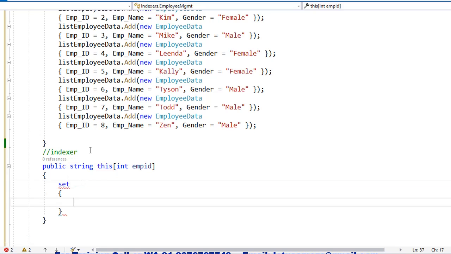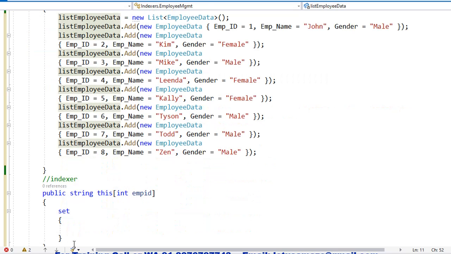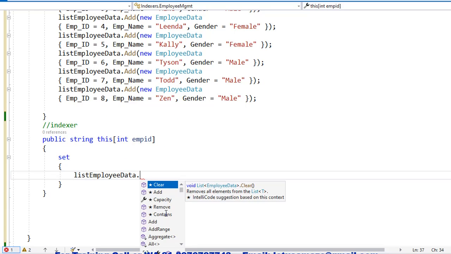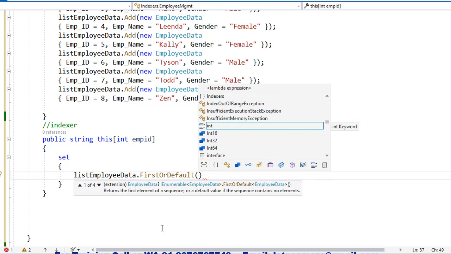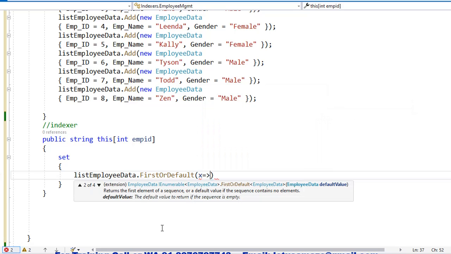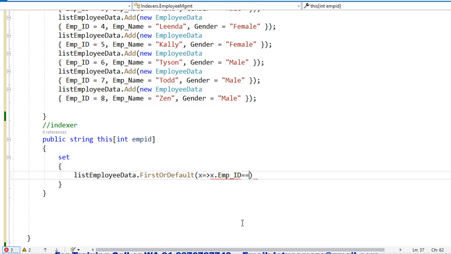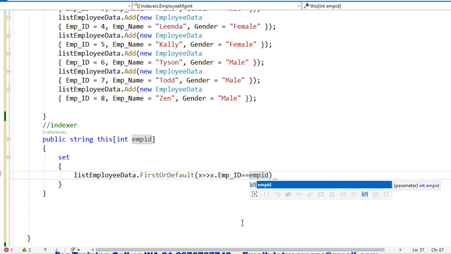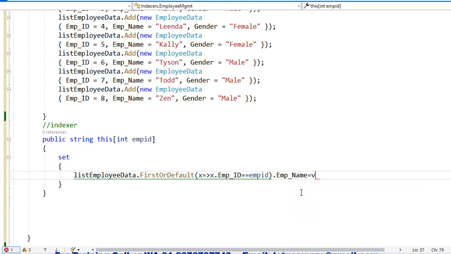In the set, we use the name of this list, then FirstOrDefault, and then a lambda expression: x dot empid equal to empid, and then dot emp name equal to value.